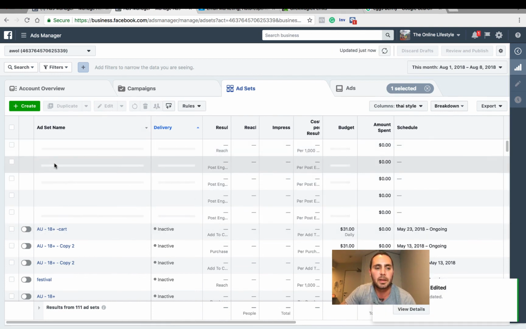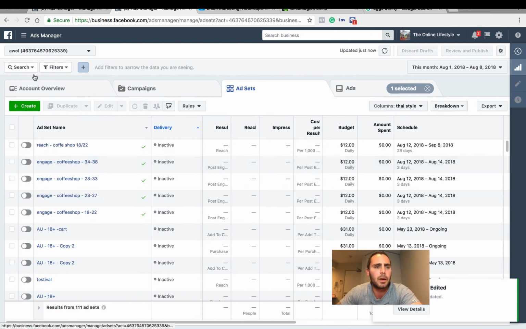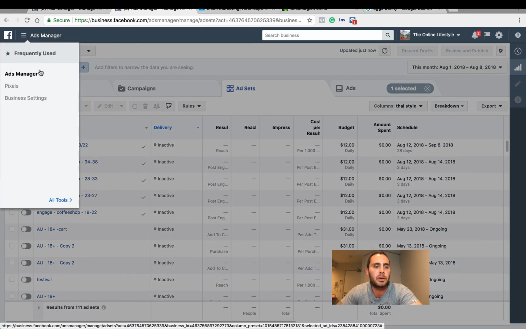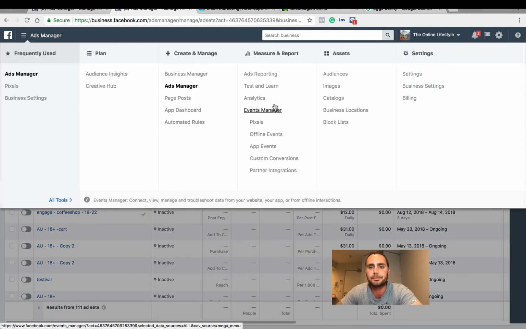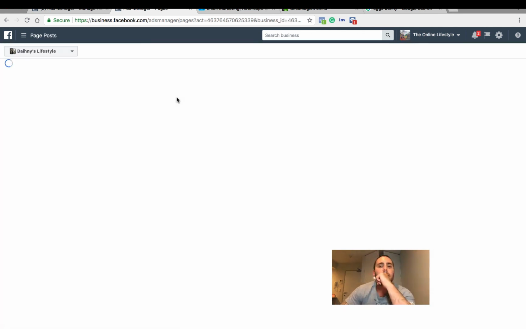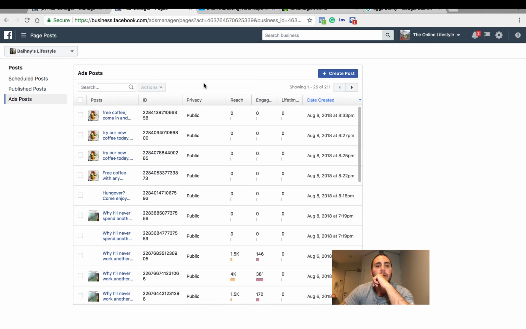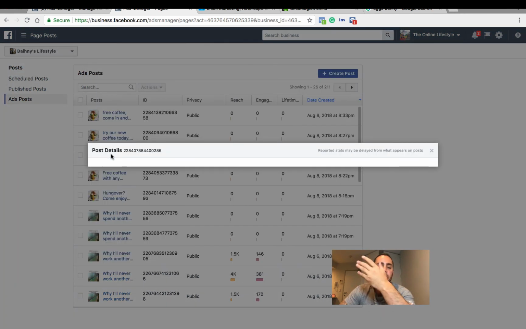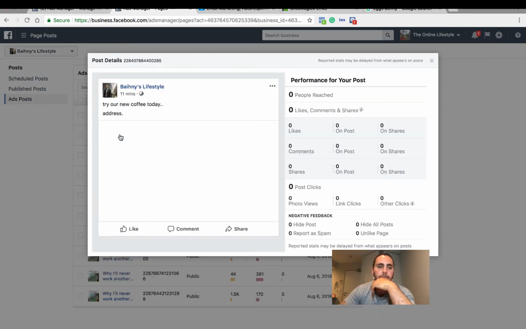When we run ads, they're what we call dark posts. So you won't see them unless you want to see them. And you can do that by going up here to the Ads Manager, go to Tools, Page Posts. I don't even know if these are going to be there. Oh yeah, cool. And they come up here. So if you want to see the engagement on it, you'll see it in your notifications anyway.